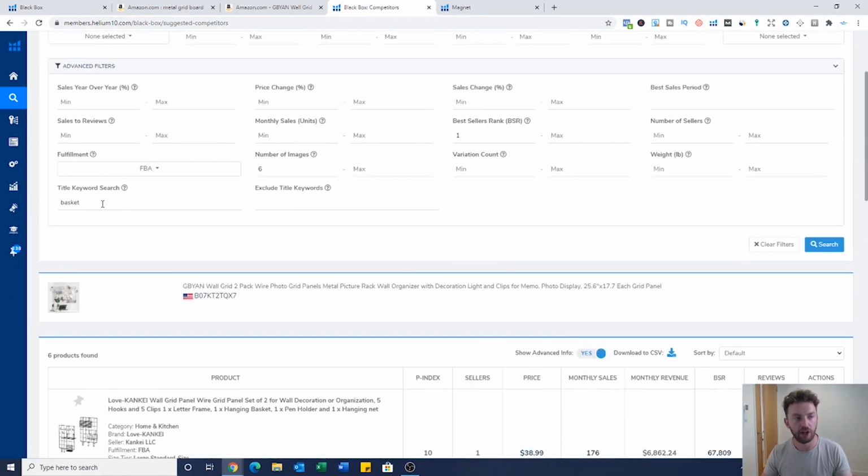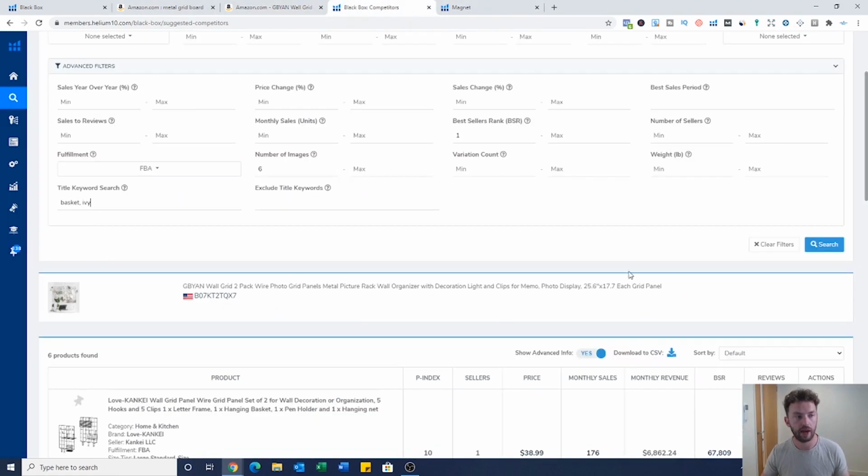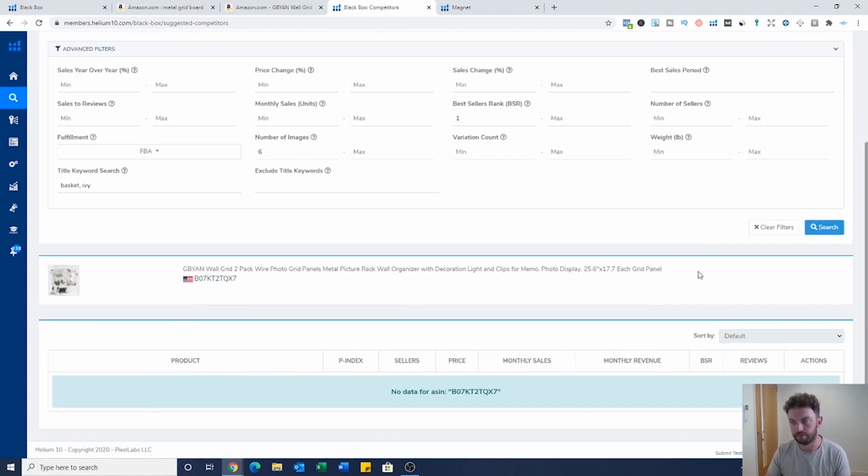So lastly, to finish it off, we could also add in the keyword Ivy. Because, as we remember, Ivy, these are 2 of the most common things that people buy with this product, okay? So add in the keyword Ivy. And let's see what we've got. No one. Absolutely no one is offering what we are going to be offering. This is Bundle Hunter. It's a great method. I'm quite proud of it.